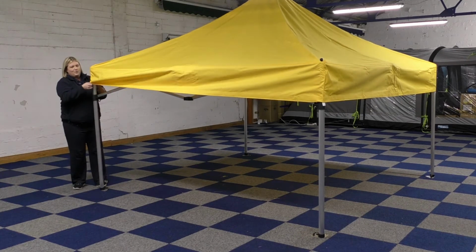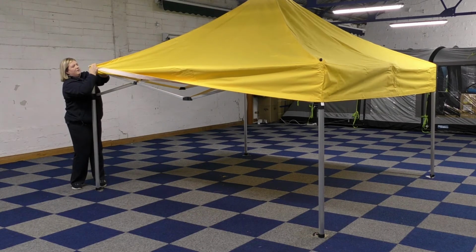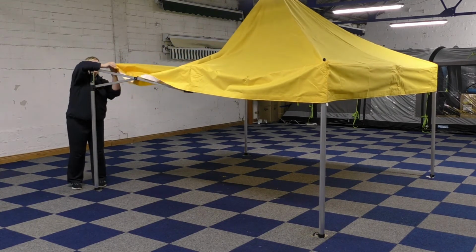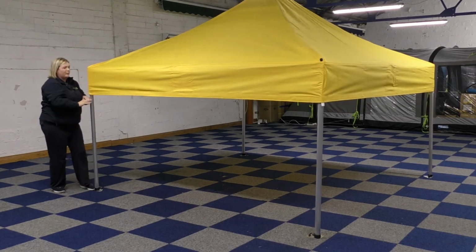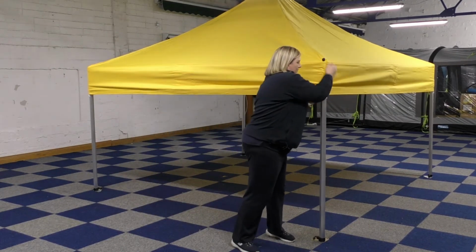If the material is in any way tight, you can always take it off the corner, lock it into position, and then bring the material back down over it if you find it too hard to do it the other way. So I think we're all locked in.